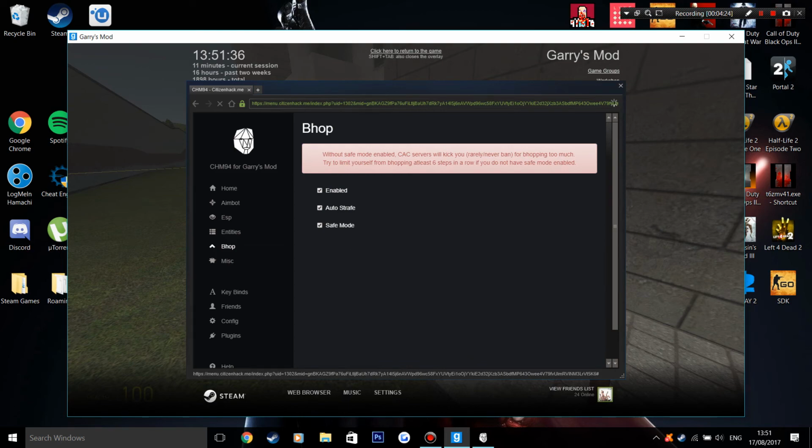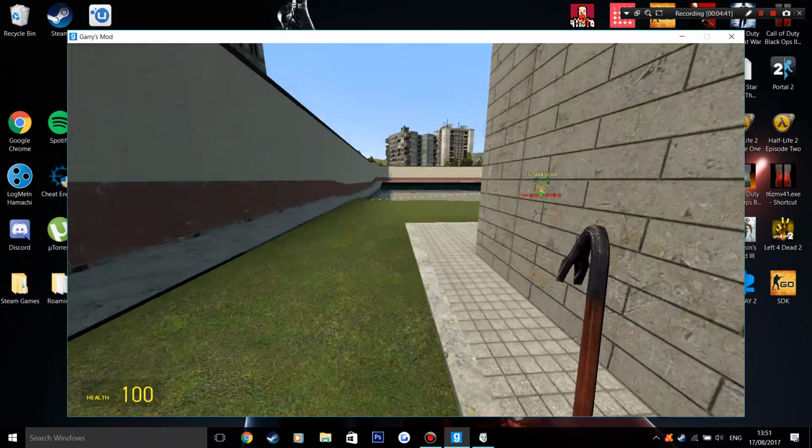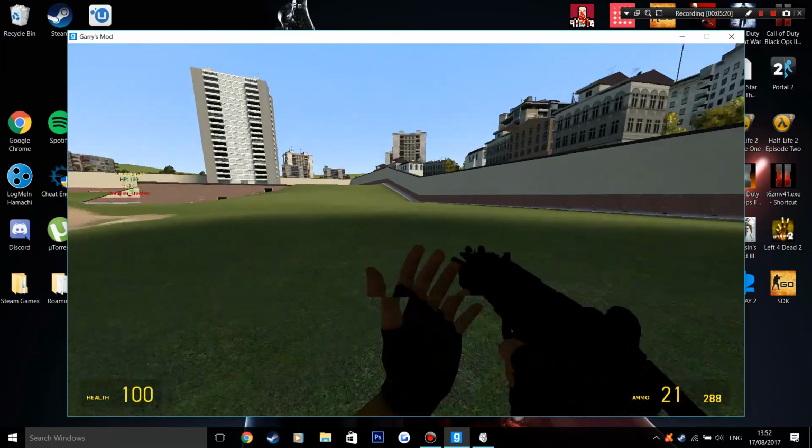And down to the B-hop section. See, I've got it enabled. CAC servers will. I've tested this out before. I've never been banned by a CAC server with B-hop, but without safe mode, I have been kicked and then just rejoined. So if you're on a server that you know or think has got CAC, I would enable safe mode. But if not, then just feel free to B-hop around. B-hop's pretty cool. Moving on.